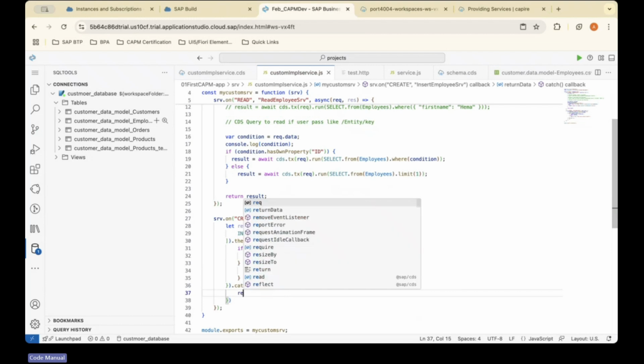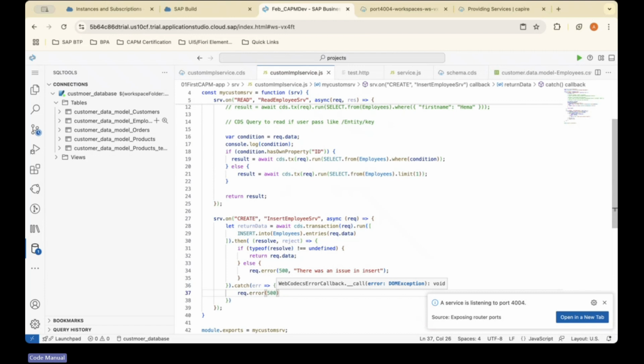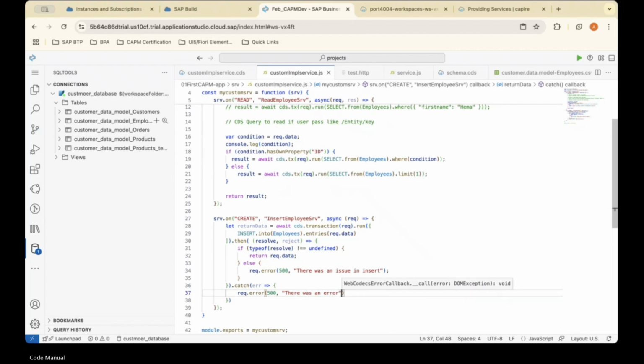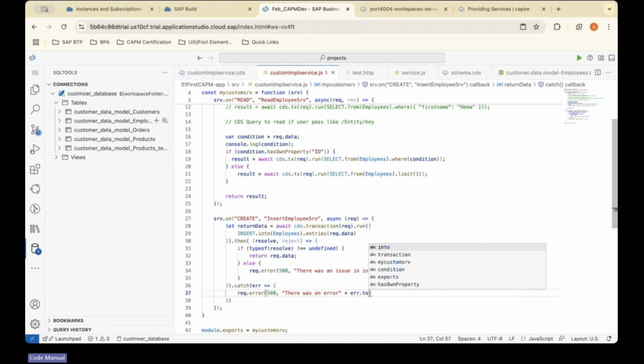In this request dot error of 500, there was an error dot to string.